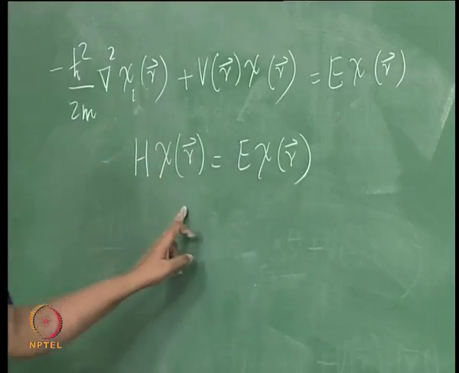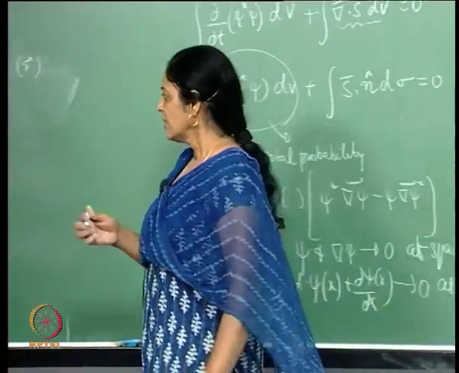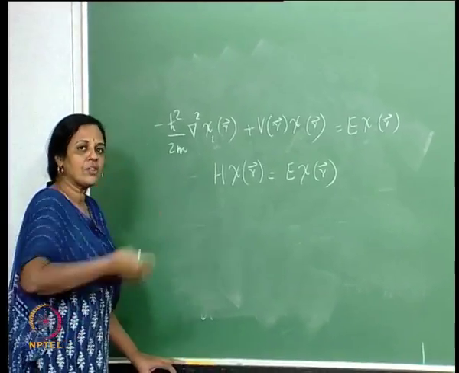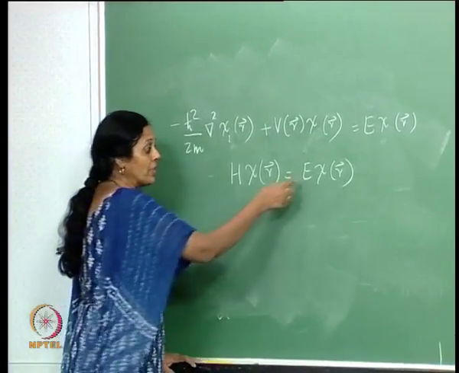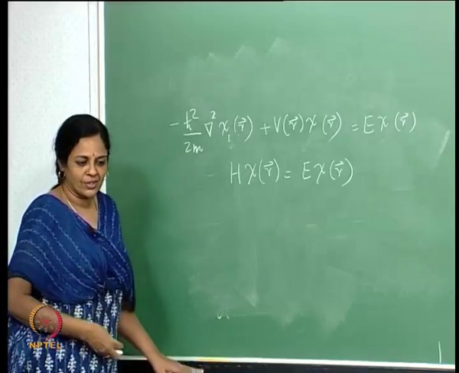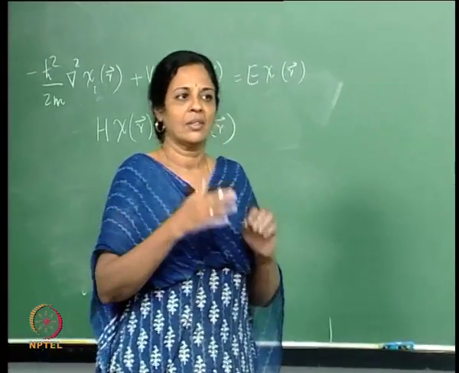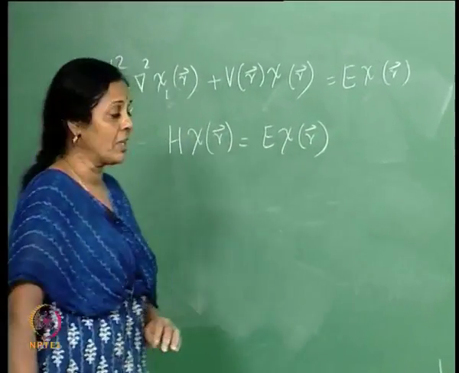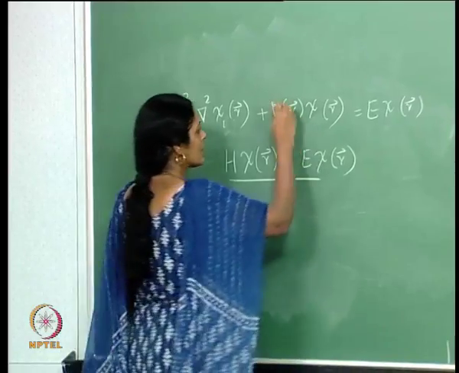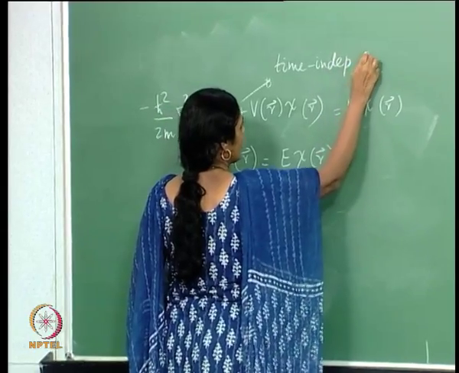So it is an eigenvalue equation. These are the energy eigenstates written in the position representation, chi of r, and corresponding to the actual value of E, you have a chi. So if you have a set of energy levels, you could call them E sub n, they are discrete, you have chi sub n of r, where n takes values 0, 1, 2, 3, etc. Corresponding to the energy value E0, there is an energy eigenstate chi naught of r, corresponding to the energy eigenvalue E1, chi 1 of r, and so on. So this is the eigenvalue equation that one likes to solve, and this is really the time independent Schrodinger equation, which is what we use when we deal with stationary states.